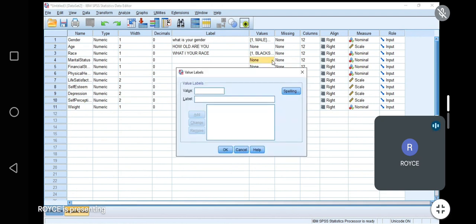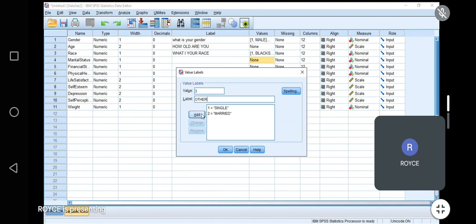Okay, so we're going to have 1 representing the single, then I'm gonna click add, then we are going to have 2 representing married, then I'm gonna click add, and then we are also going to have other, which is going to be 3 for the divorced, for any other cases, so that they'll fall under other.